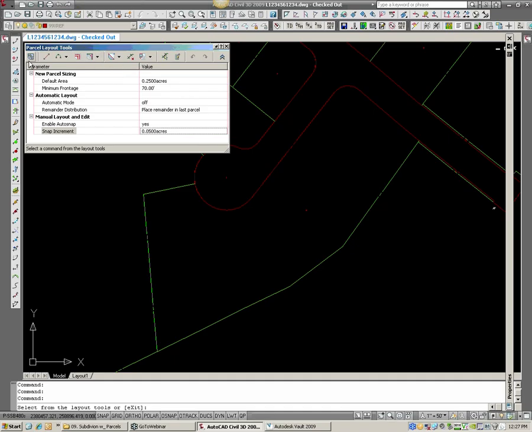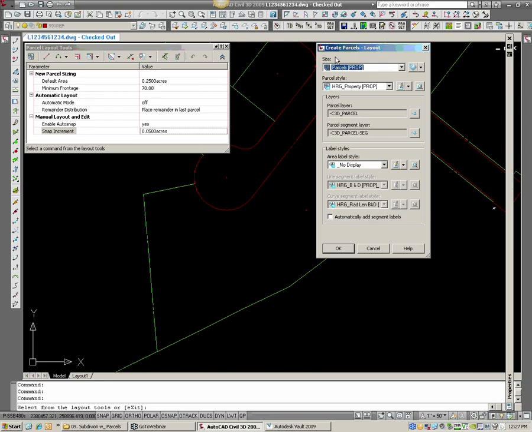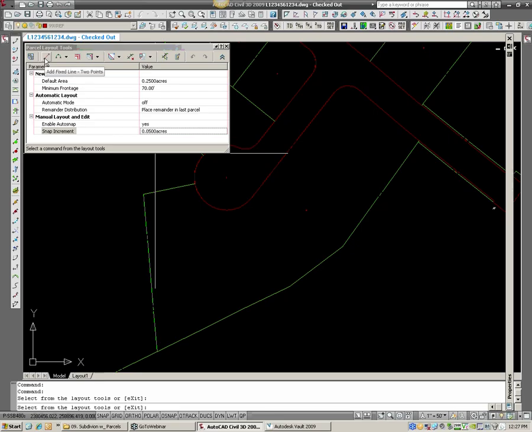As this command bar goes across here, you start from the left to the right. Here is the create parcel. So here are the defaults for, as it makes these parcels, what site they're going to be on, what style they're going to inherit. Everything looks good there to me. You can go ahead and just create, instead of, maybe I'm using all these layout tools and then I want to simply draw a line. Well, instead of getting out of this command, notice I'm in a command here, drawing the line and then creating a parcel from an object, I can just draw the line right here.